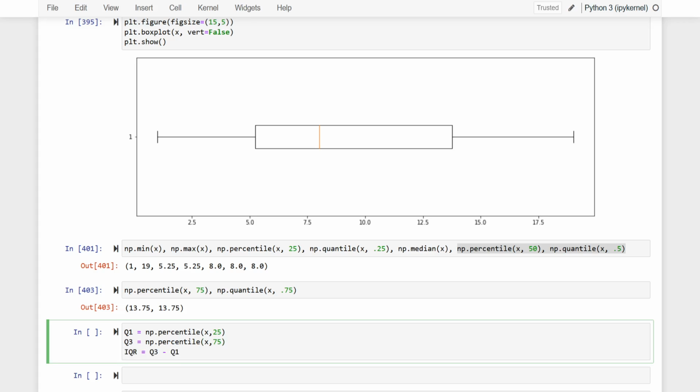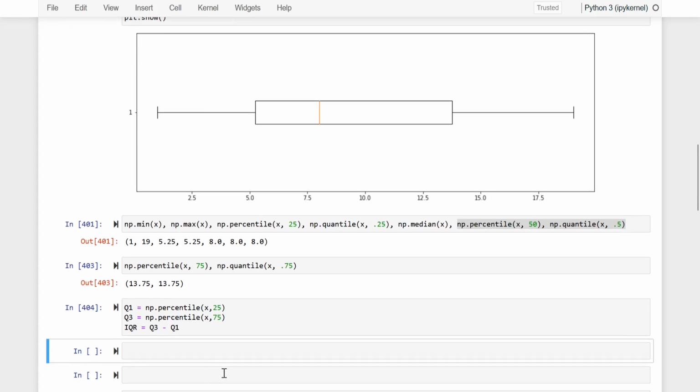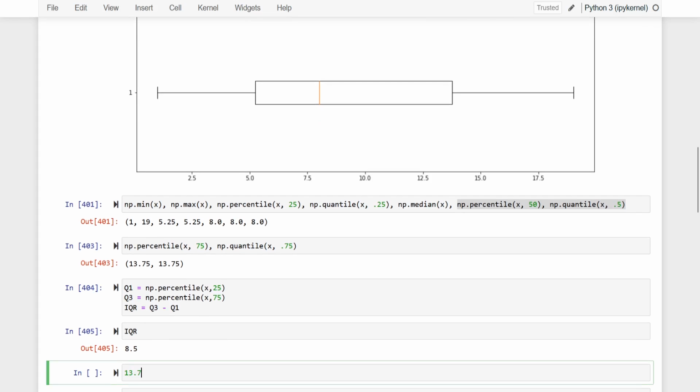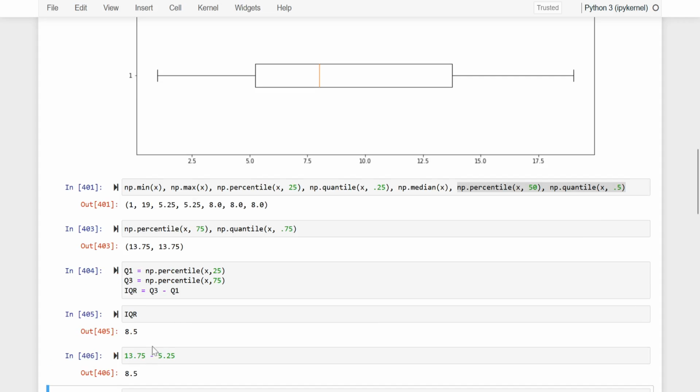We got it. That is what is called the interquartile range. So let us look at that, IQR. 8.5 is the range from here to here. Okay. So what is our 75th percentile? 13.75, minus what is our first quartile? The value is 5.25. What are we getting? 8.5. So we got it.